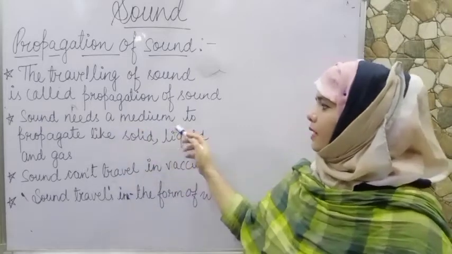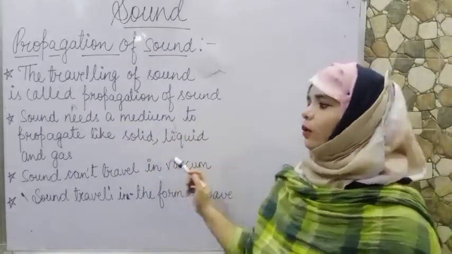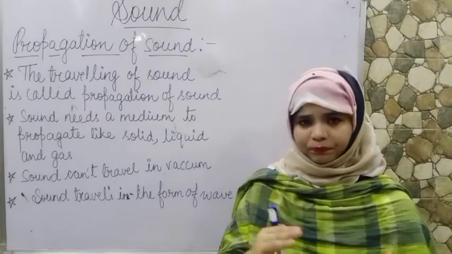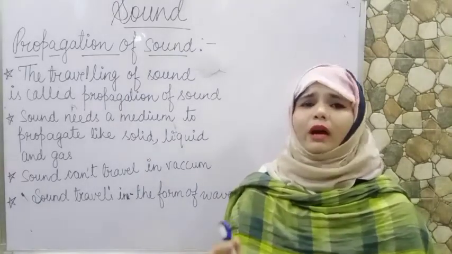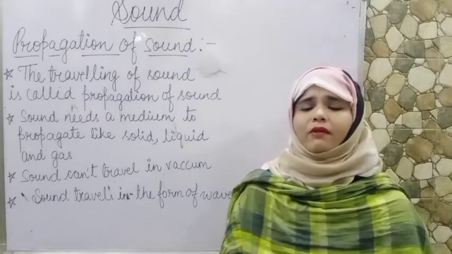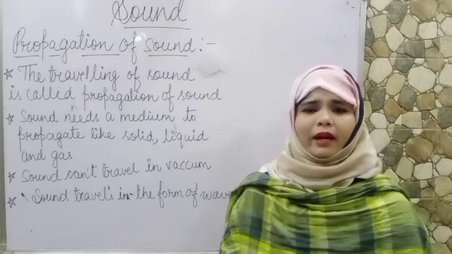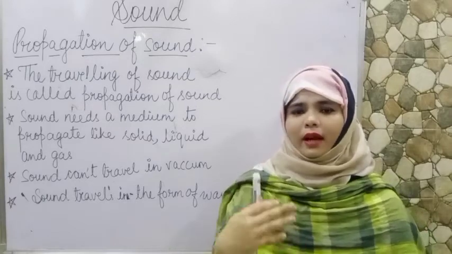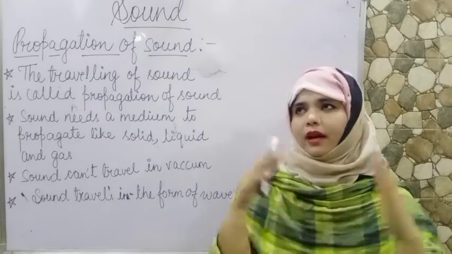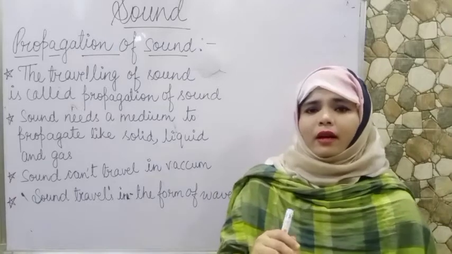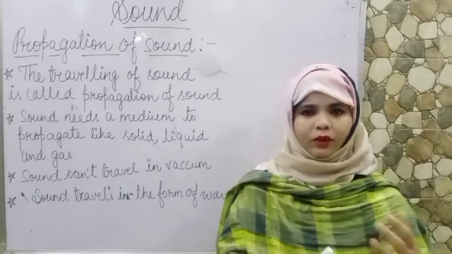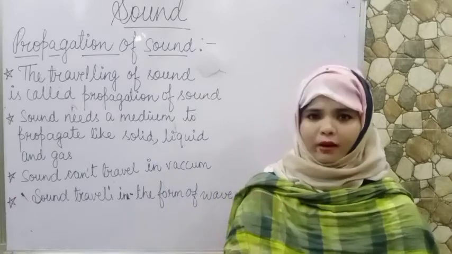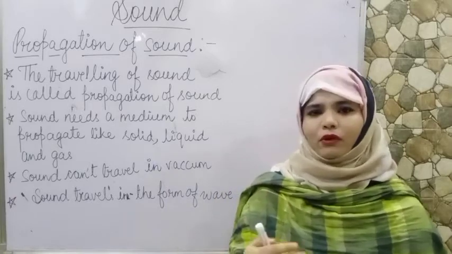Sound needs a medium to propagate, like solid, liquid and gas. And the most important thing is that sound can't travel without a medium. Sound travels only in a medium. Like we communicate with each other through a medium, that is air. There is air present in my room, and I can produce a sound which can travel through air, because air is a mixture of gases.